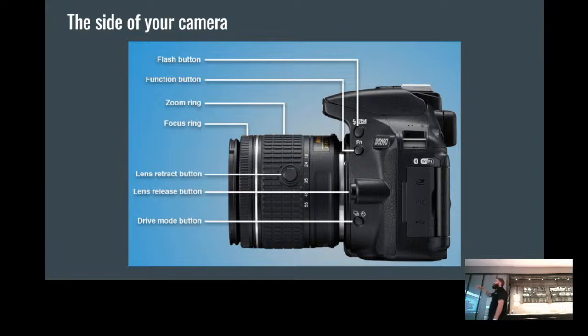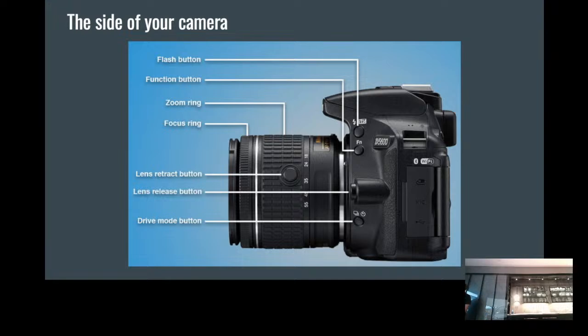You can then use it if your camera has this button on the side, which is to pull the flash out, if it has one. FN is your function button. That's very similar to an I button or a Q button. The FN is basically your function button. It can have an array of different features on it. When you press it, your camera should tell you on the body what it does.